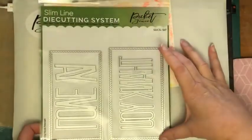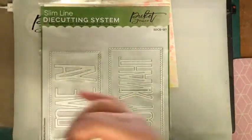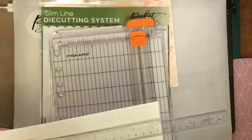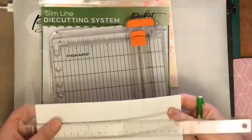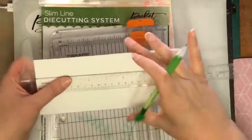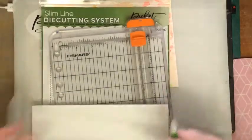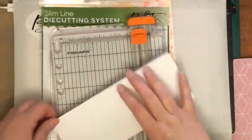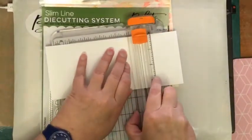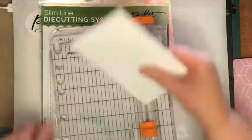And this one, so a slimline card, according to Picket Fence Studios, is, let me just, I've got it, this is a slimline card that was already cut, so that's 3.5 by 8.5 inches. I'm just going to mark 6 on here, because my paper trim doesn't go up to 6. So it'll be hanging off the edge. All right, so I have my card base.